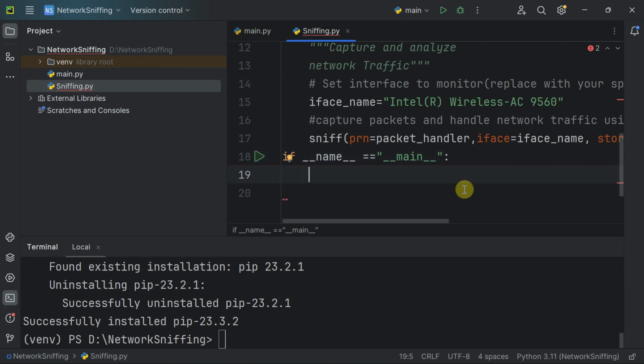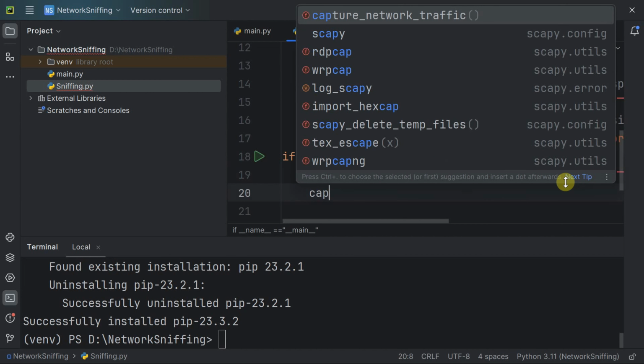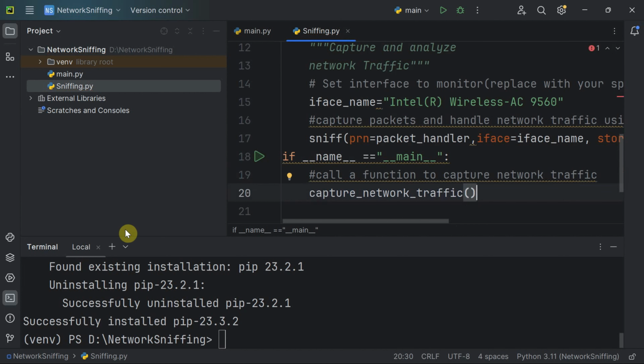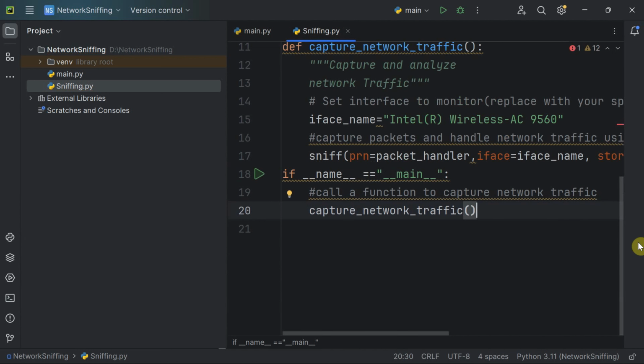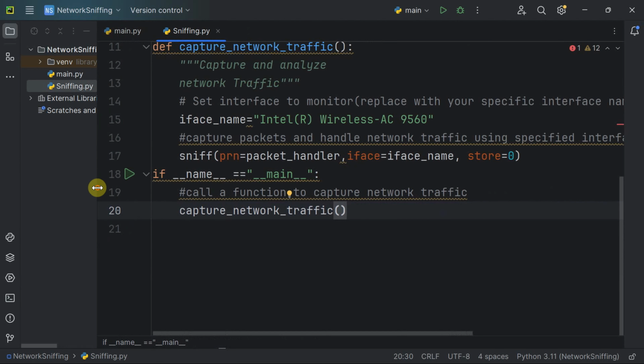So we're going to call a function to capture network traffic, that function, capture network traffic. Now we have finished our code.